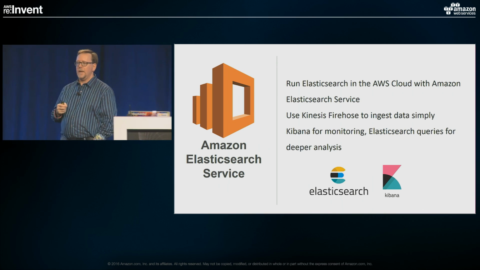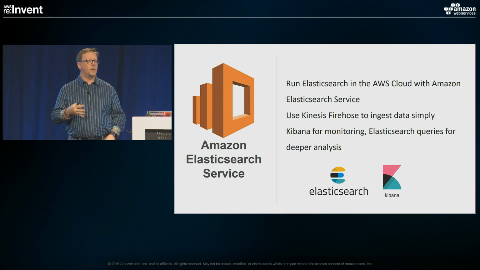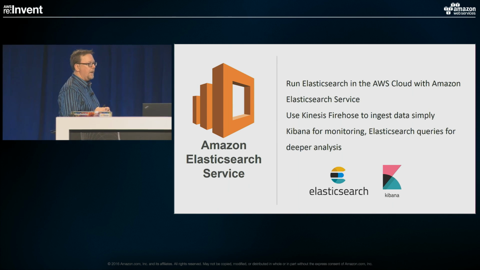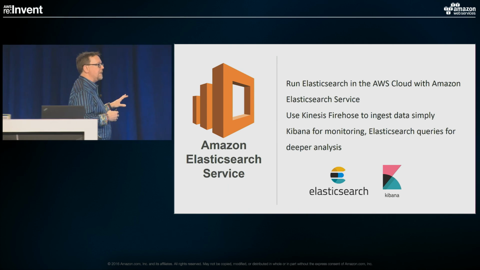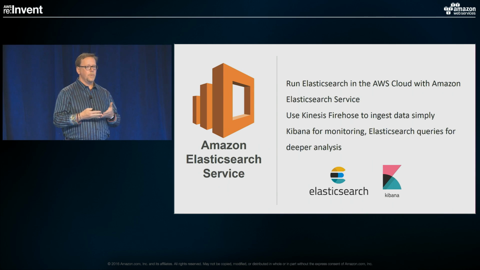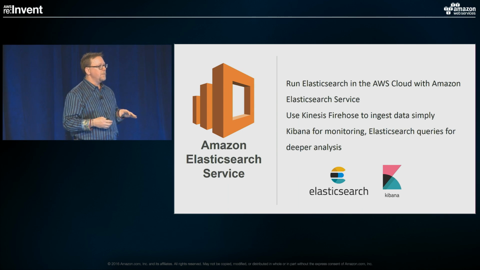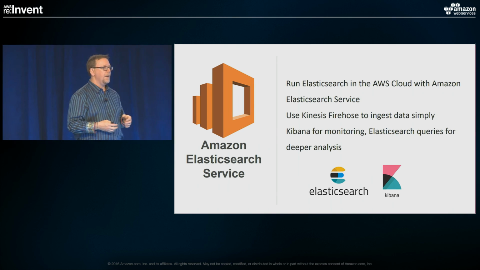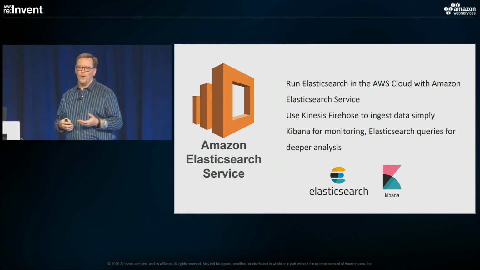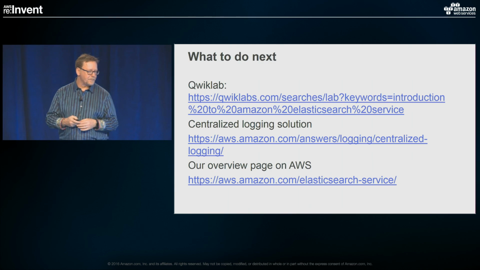We talked about Elasticsearch Service, some of the benefits that you get running Elasticsearch Service as opposed to self-managed. And then we set up a Kinesis Firehose stream. We set up our Elasticsearch cluster with a template so that as the data came in, it was all mapped correctly and had the correct number of shards. And then you can use Kibana to monitor and to dig in and diagnose what's going on. And if you really want to dig in, you can go with the query DSL.